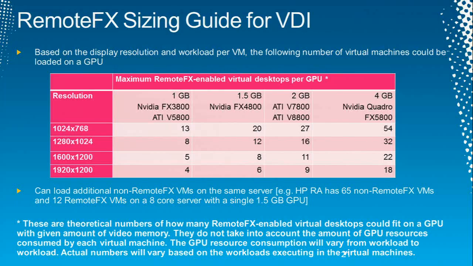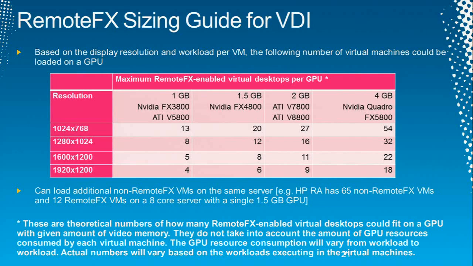The way to think about this is, if you have that 50 to 70 VM number in your head, or maybe even higher. So I just highlighted HP, for example. They have a reference architecture. What they've done is they have a set of non-RemoteFX VMs, and then they also have some RemoteFX VMs. So think of this as I put 1 GPU card in, which probably has 2 GB of video memory on it, and I'm able to upgrade the experience for 16 VMs to a full Windows 7 desktop experience.